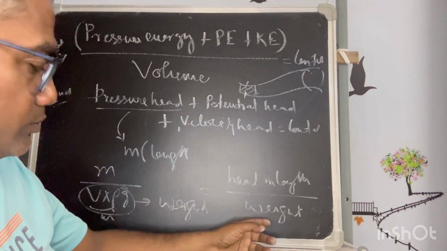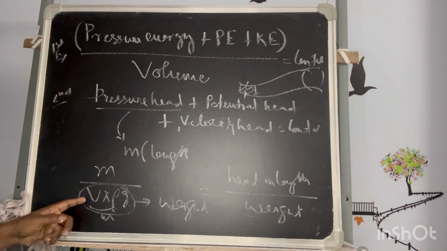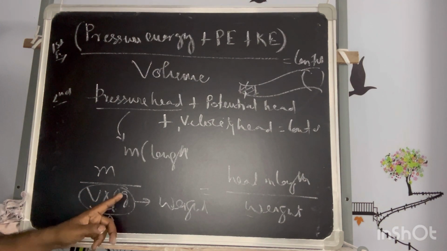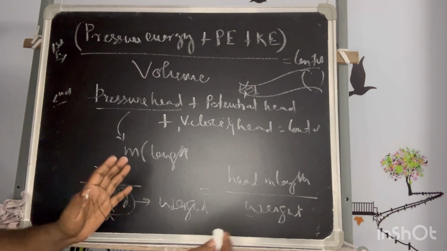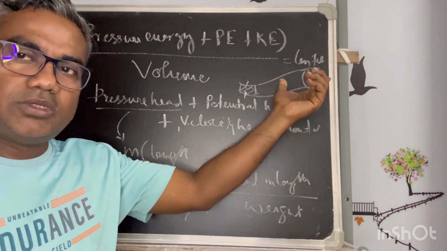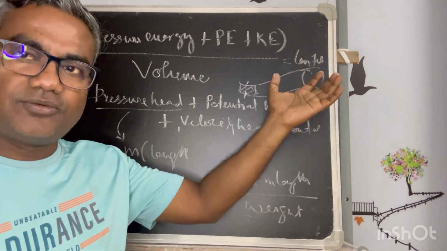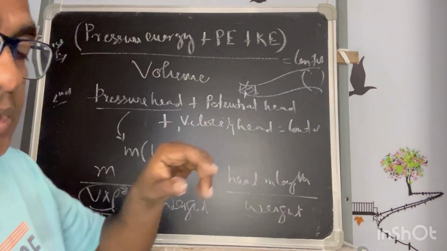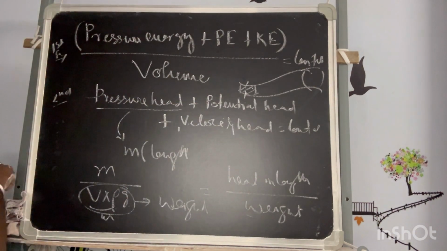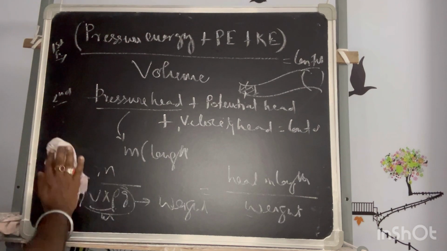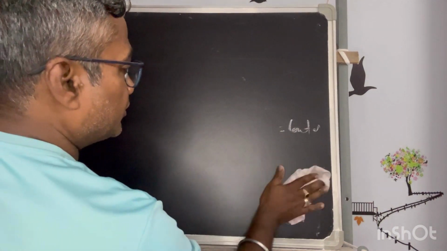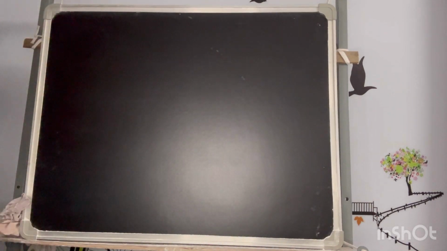Now this is incompressible, the volume will not change. Rho is not changing and g is constant for any particular region. So this is constant. So the weight flow rate also for a particular steady flow is constant. So no flow parameters are going to change in steady state or ideal flow. Now we will do some sums on this. So let me bring the first sum for you.